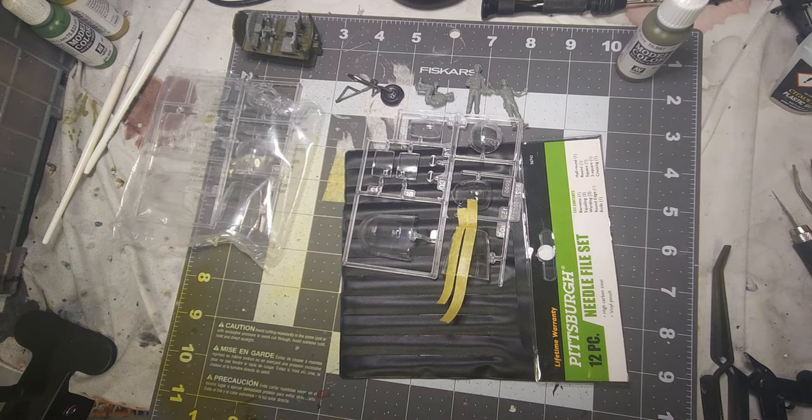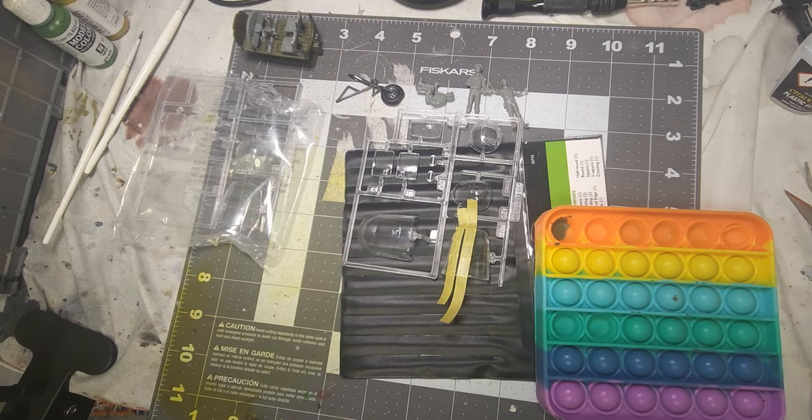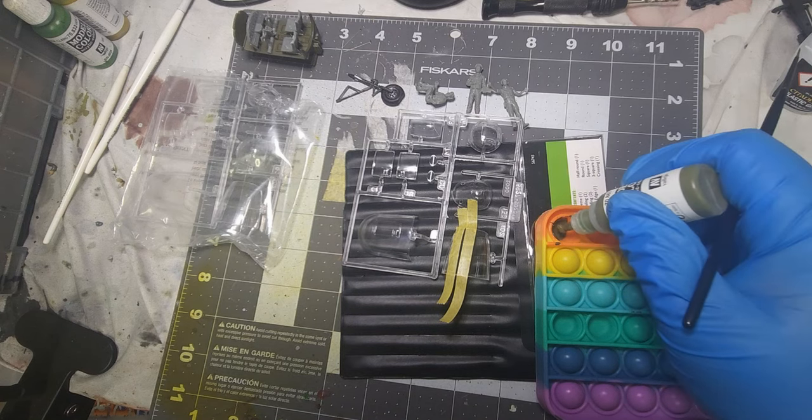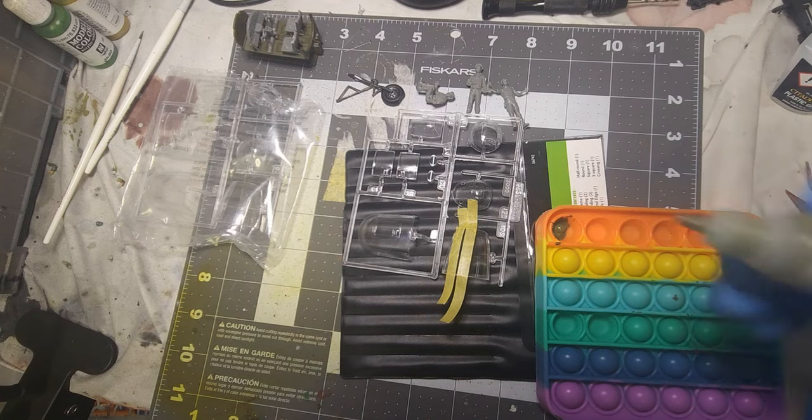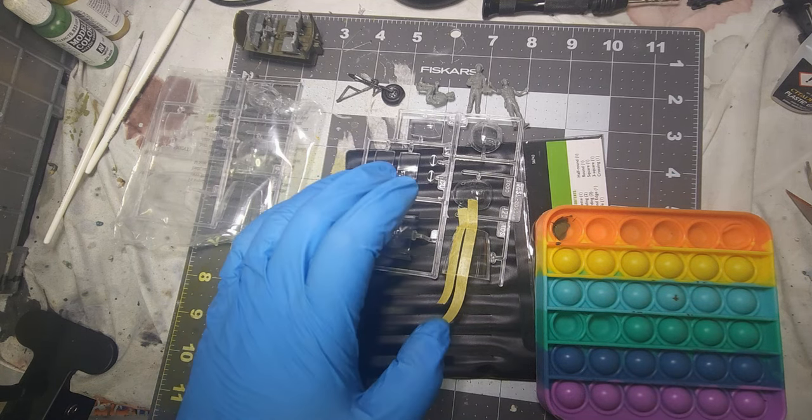Then I'm going to take my palette here. We're going to put down a little bit of olive drab. Now, if you were doing the Finito Benito version of this model, you would be using aluminum, okay? Same principle applies on this.